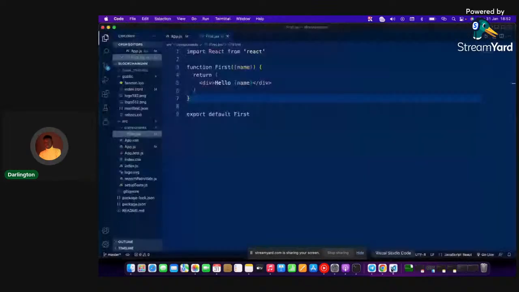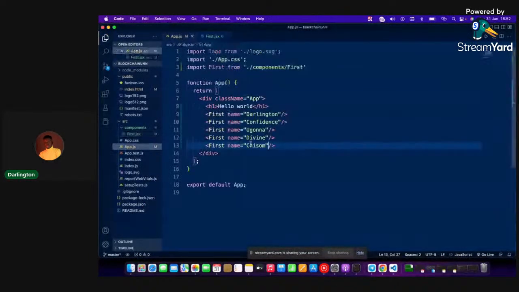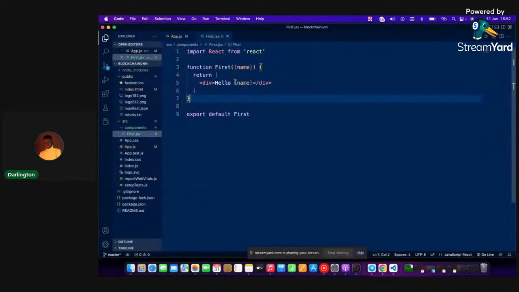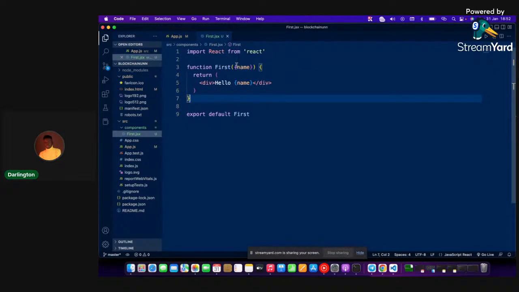So basically we used the same component to create different pieces. Instead of using a static darlington, we passed in what we call props, and we did what we call destructuring a prop.